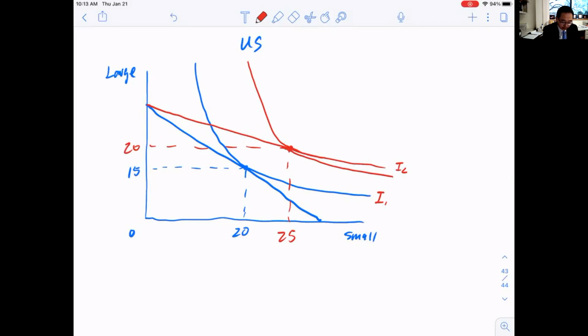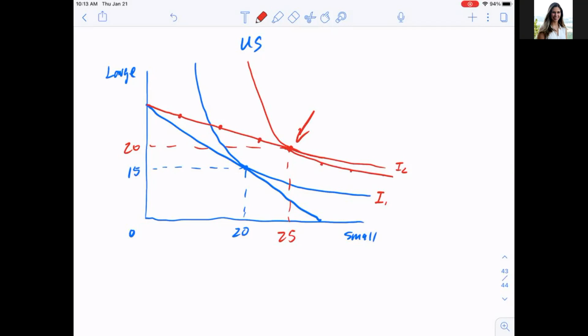So even though any point on this red line can be how much we actually trade with Brazil, we will decide how much we actually trade by seeing where our national indifference curve lies tangent to that new consumption possibilities frontier. Does that make sense? So all these points are possible, but this is what we will actually choose to do. Okay, questions?